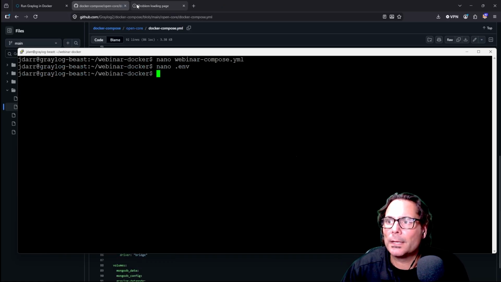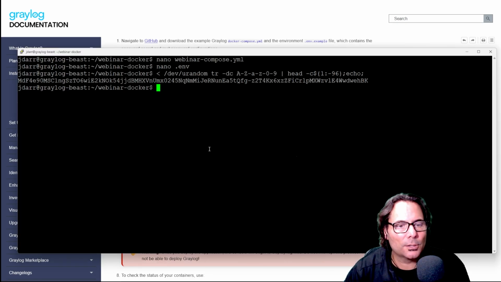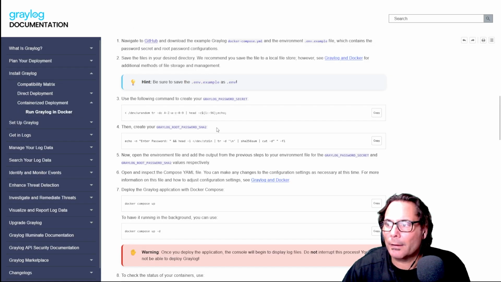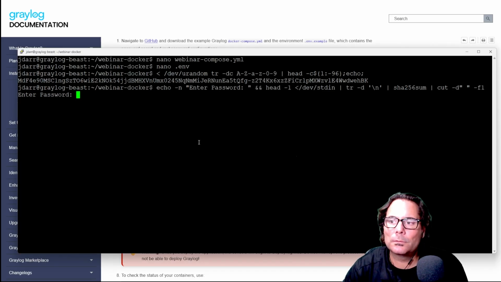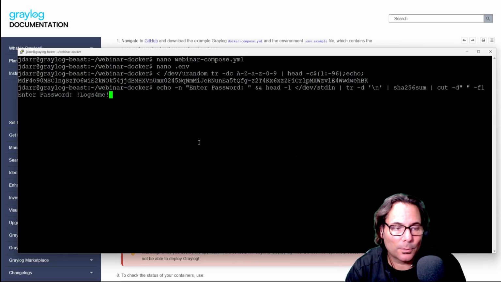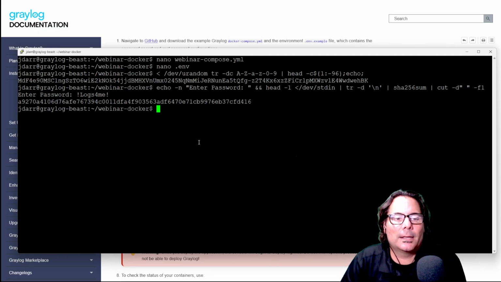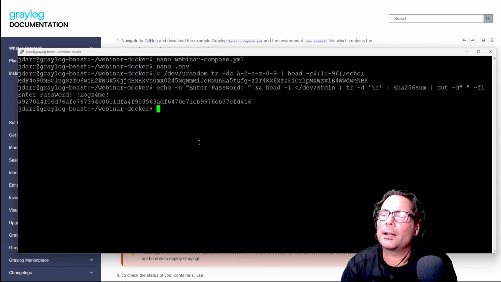So if you were to do this, then what you will do is in Graylog, you'll notice these commands. The first one to set your password secret, if you copy that and you paste it in here, you can make note of that, grab it, pull it off to the side in a notepad file. There's a really nice way that we've done in the background here to set the password that you want to have in Graylog. So if you copy this and you bring up your Graylog, it will prompt you. I've used a particular password and it doesn't matter. It's my local instance and it will dump the hashed password. So grab that, stick it to the side, and that's where you're going to put those in the env files.